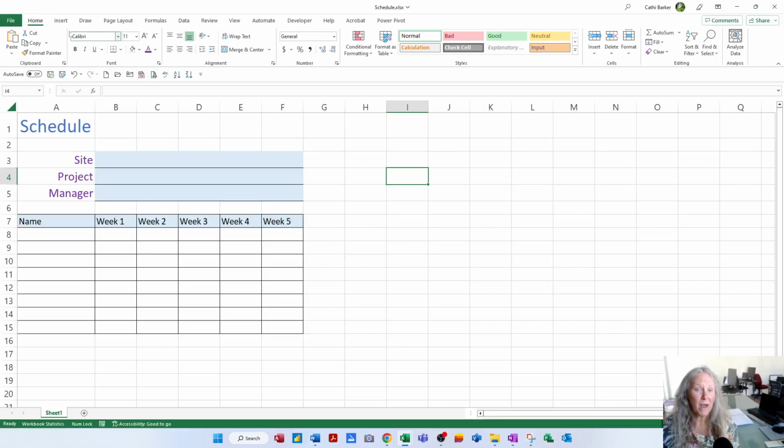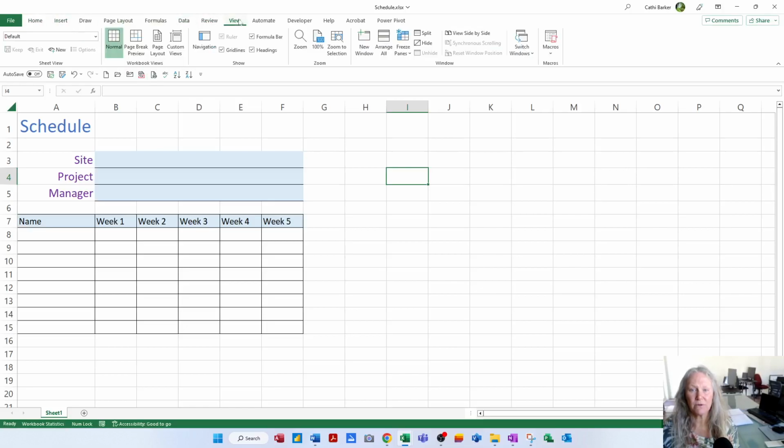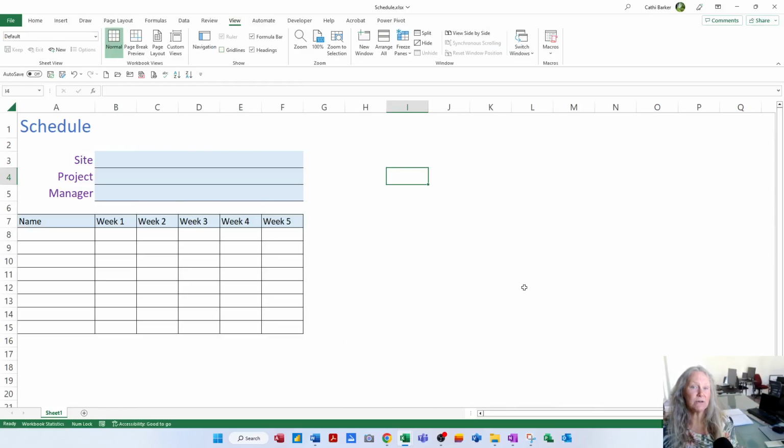Now, we're going to go away from the Home tab in the ribbon, and we're going to go to the View tab in the ribbon. Here is a grid lines option, and if I untick it, you basically turn your grid lines off, and what you're left with are borders, which are much more crisp and clearer. I actually quite like that button, so I might use that quite a bit.